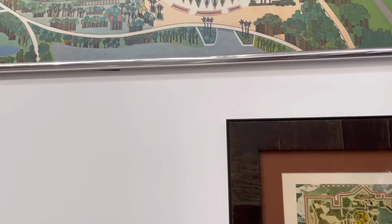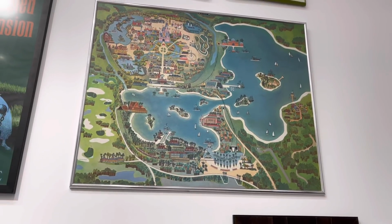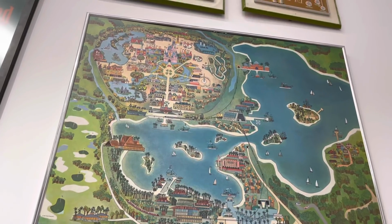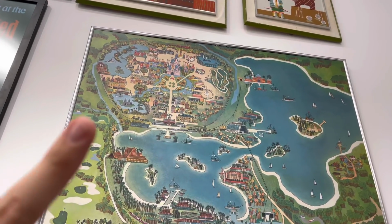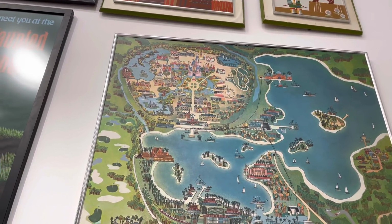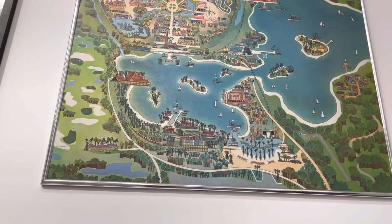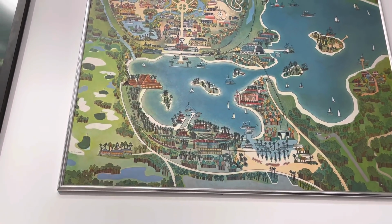And then a more fanciful version of Walt Disney World as it was in 1971 could be found in this piece of art, which was hung in the rooms at Disney's Contemporary Resort on opening day. So this again has a more colorful, fanciful look at the park, and obviously it doesn't show things that didn't exist yet. So we don't have the Spaceport or Space Mountain; they do not exist there yet. The Western River Expedition right there, which was still planned to be built in Frontierland, is there. You see 20,000 Leagues Under the Sea in Fantasyland. Really, really cool. There's that Persian Resort all the way up there. The Contemporary, where it ended up. Yeah, very, very cool. Also the Venetian, which wasn't built either.